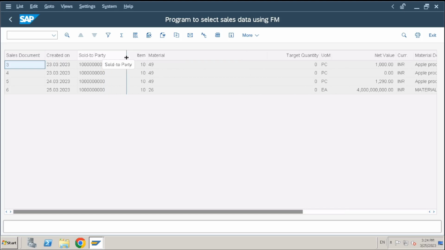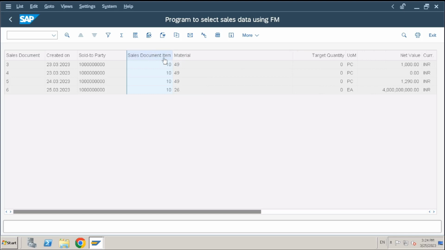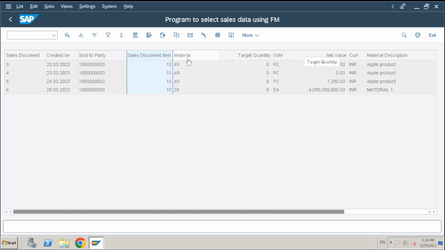If you still expand it, it will display large description, right? Sales document item. This is L. Short description, medium description, and large description. Depends on the length, it will automatically adjust the description. From where this description is coming from? Field label of the corresponding data element.